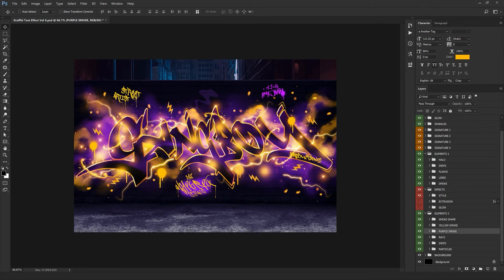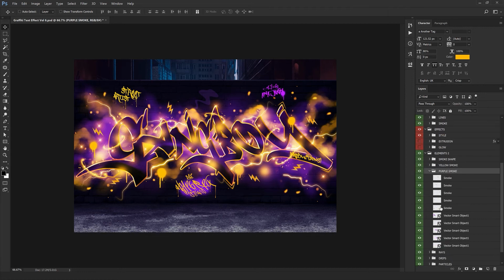Next one is purple smoke, which is behind our design, and is also important for our design. Next one is the rays folder. As you can see, these lightning looks are very necessary to our design.